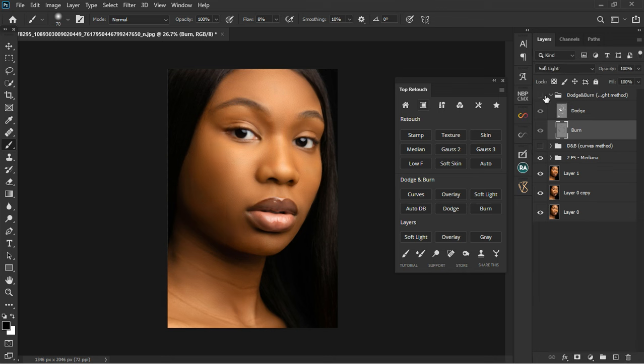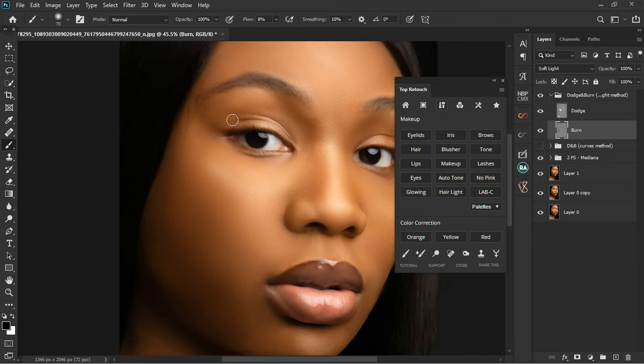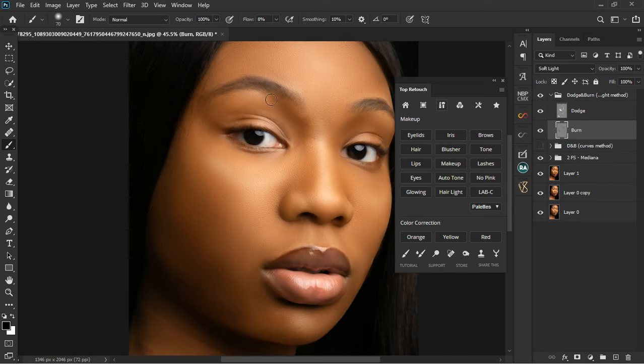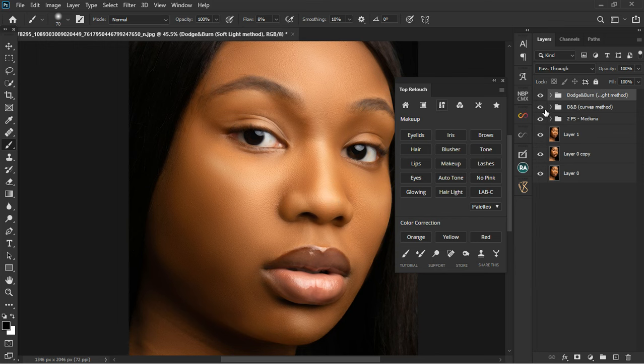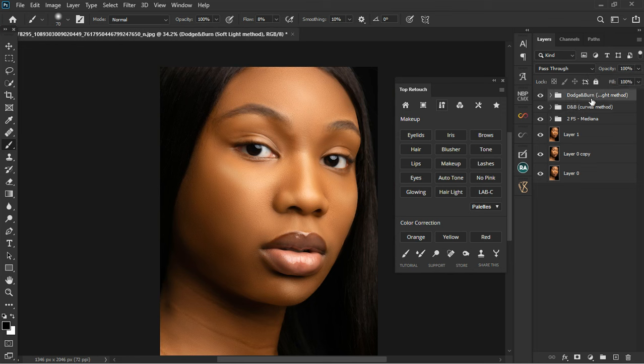All right, so now that's for dodging and burning. You can go ahead and start your makeup and all of this. So let's start with the iris and eyelid. Okay, if you choose the makeup, it's going to create all makeup immediately. So let's start with the iris. I guess we have dodge and burn here, so let's decrease this dodge and burn, and so we have two dodging and burning. Let's leave it somewhere like 10. Okay, so now let's create a stamp visible layer. Ctrl Shift Alt E, and now we're going to start with the eyelid.